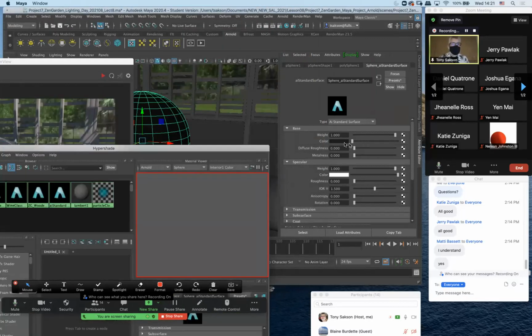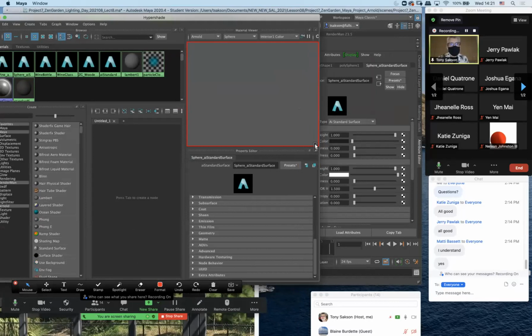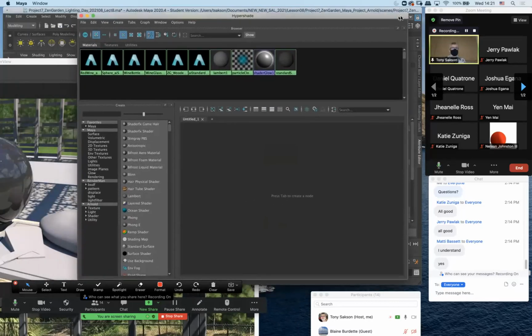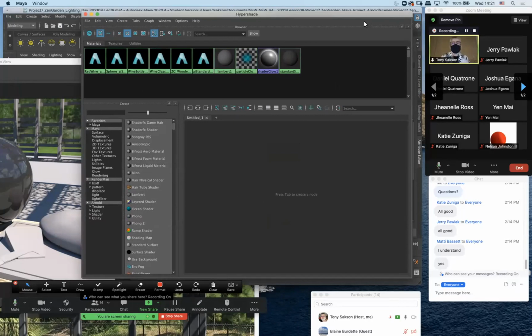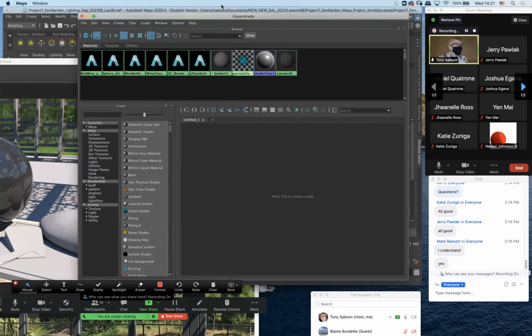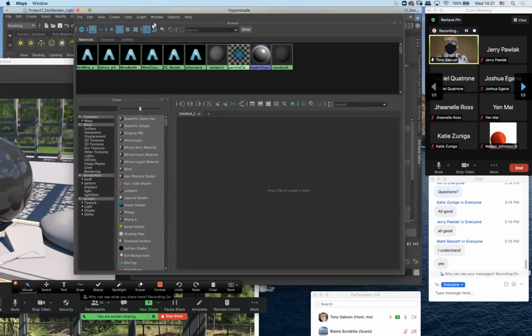But if I want my attribute editor, I got it right there. I really don't want to have all that stuff take up space, so I get rid of them. By the way, there is no way to reset the interface for the Hypershade unless you reset your Maya preferences, which means trashing them and then having them rebuilt again, which is totally doable, but not worth it. So the only three things you really need is the browser, you need to create, and you always get the node editor. There's no way to remove this.